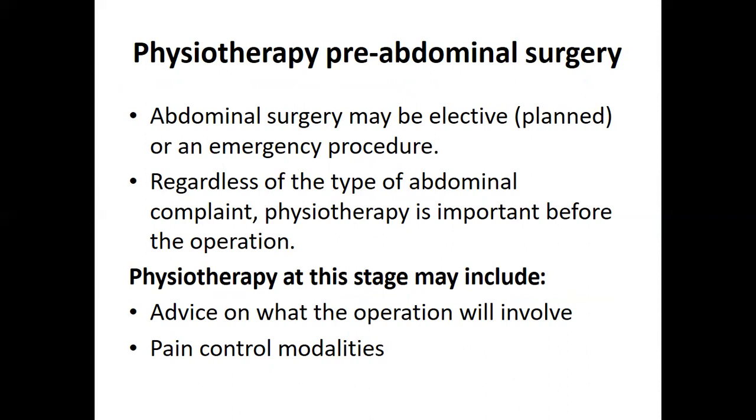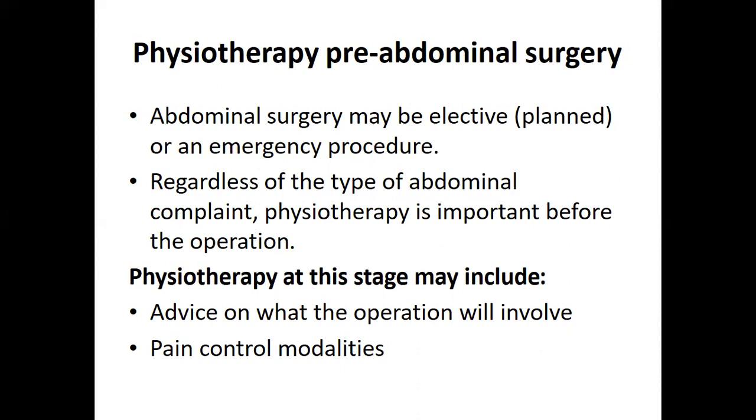Physiotherapy is important both pre-operatively and post-operatively. Pre-operatively, abdominal surgery may be elective, meaning it can be planned, which gives you time to prepare the patient for the operation and make full assessments. But it can also be an emergency where you don't have the luxury of preparing the patient and discussing the surgery with them. However, it is still supposed to be managed accordingly.